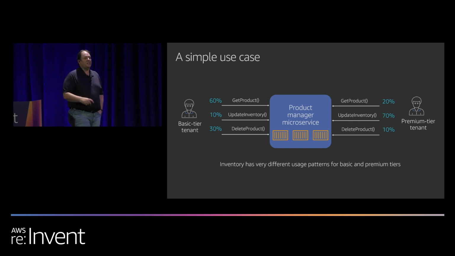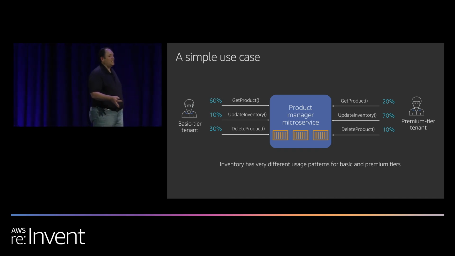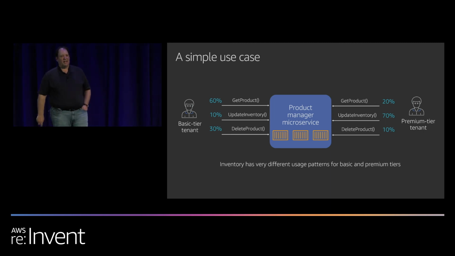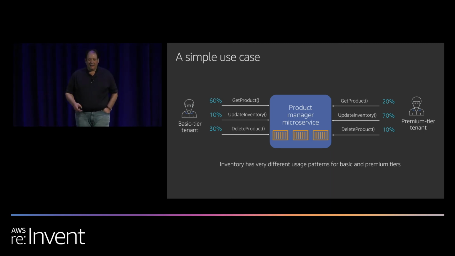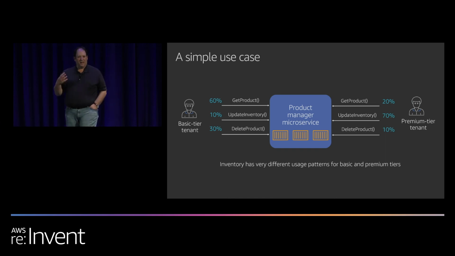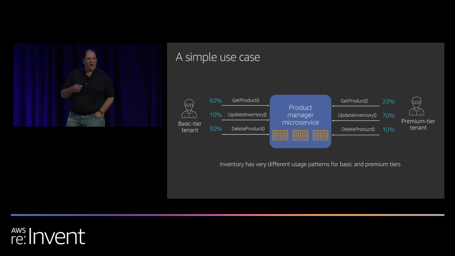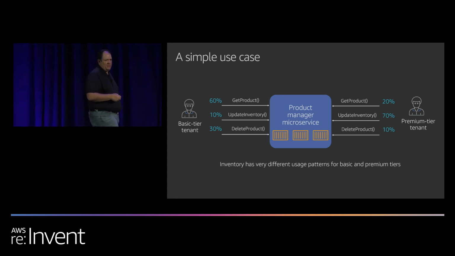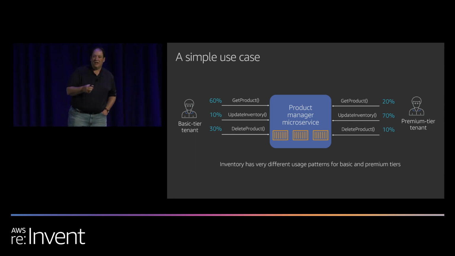And I've sort of built up a bit of an example here where I tried to show the difference between a basic and a premium tier. So on the left-hand side, you'll see sort of the activity of the basic tier, and on the right-hand side, you'll see the activity of the premium tier. The thing that should hopefully jump out to you if I've done a decent job here is that the premium tier is kind of batch-oriented, and they're more about inventory and volume updates to inventory, and a lot of their activity is around inventory. And what we find is this is common to all our premium tier users. They're very interested in batch updates and heavy demand on the inventory part of our system.